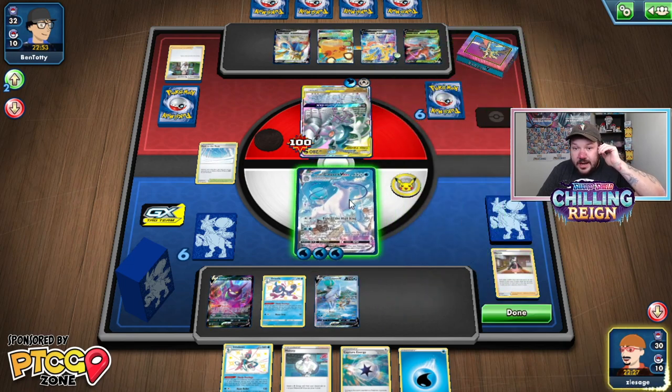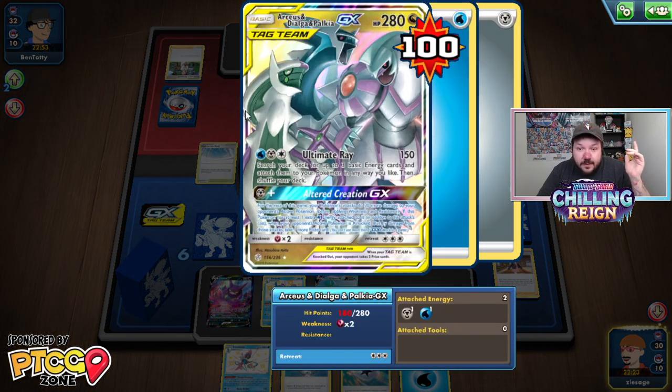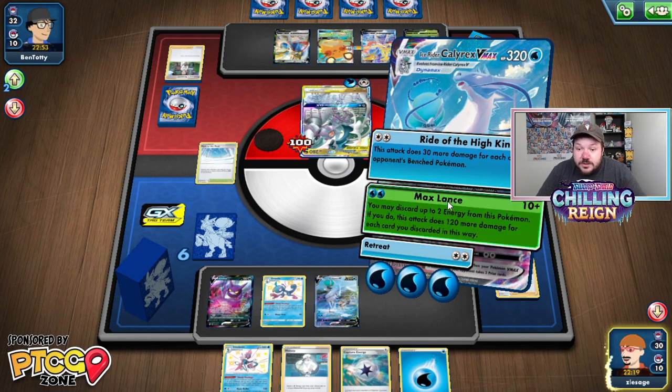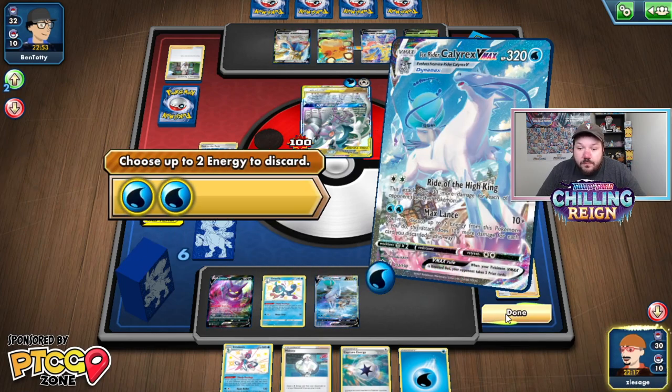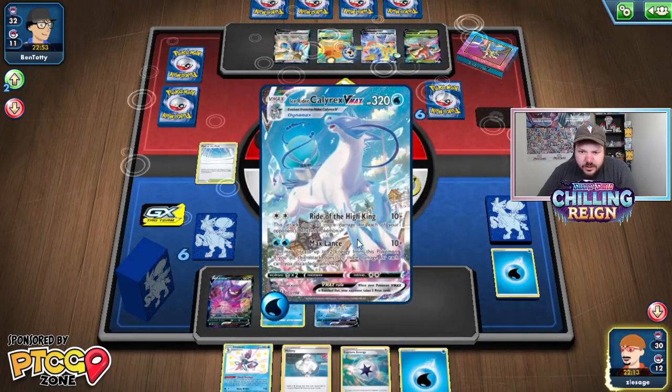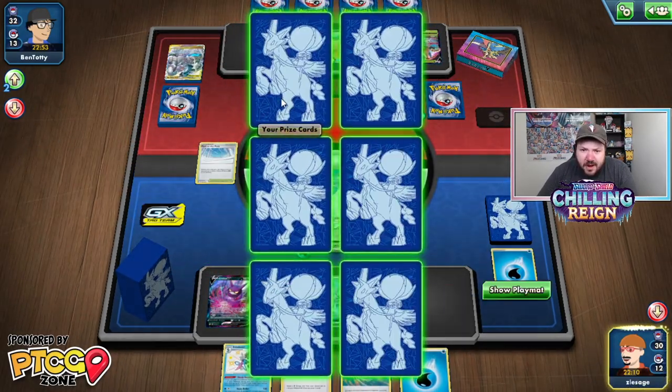We only need to do 180, so just making sure that I'm reading their bench properly, 130 is not enough to knock this out, because that would bring it to 230. Let's go Max Lance for 2. 1-2, boom, knock out their ADP, no Ultimate Ray. Kind of a really busted start for us.